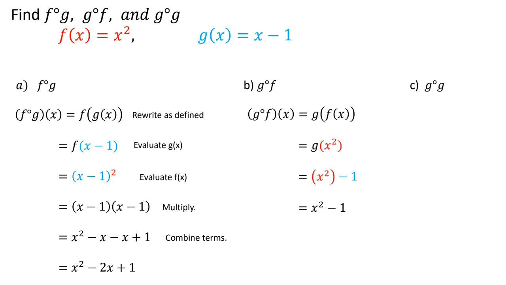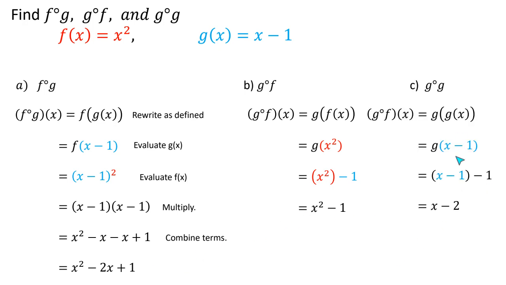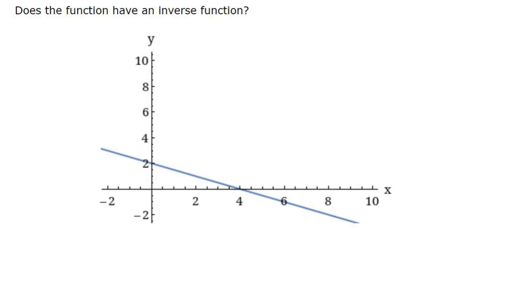And if we reverse it, here we get f of x, which is x squared. And now g of x squared means that we're going to go to x here and plug in x squared. So we have x squared minus 1, and we get x squared minus 1. So this shows us here that flipping the order doesn't always give you the same thing. And then the last one, if we plug in x minus 1 for g, then we end up with x minus 2. So these are composition of functions.